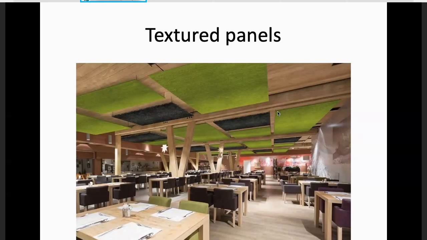So this is like rough surface panels that you can put on the ceiling. It looks like checkerboards, arranged on the ceiling. This rough surface can help to absorb and also reflect. And it doesn't cause a lot of noise, because a restaurant is a place for people to socialize, and people will talk.